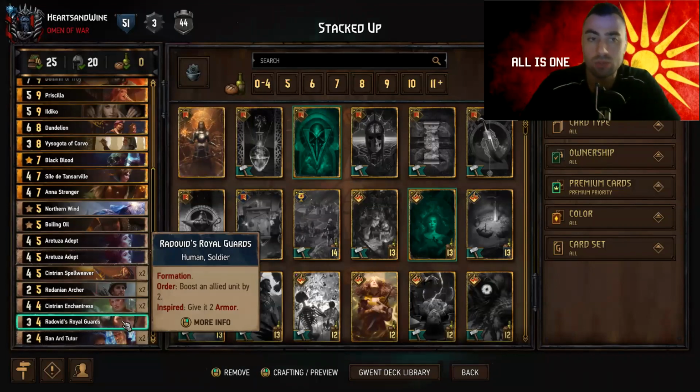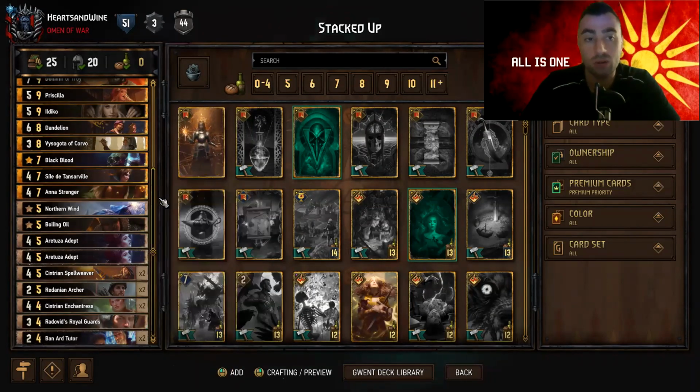You can use the Royal Guard onto Anna. That's how I do it personally. Then she's boosted, then she's protected, and you can be boosting adjacent units. So it gives you some good momentum to get through the first round, let's say, or use it whenever you feel it's good.